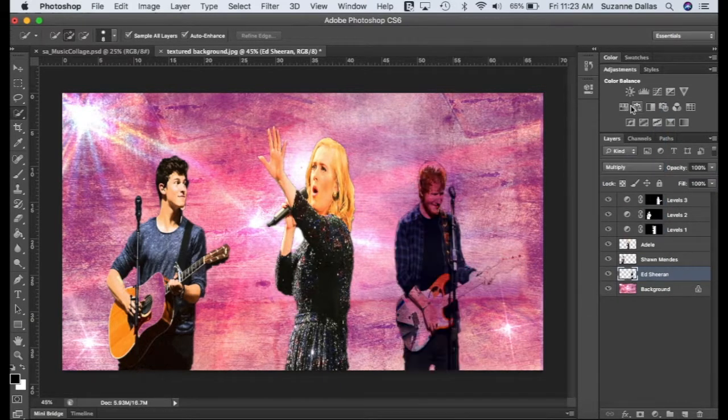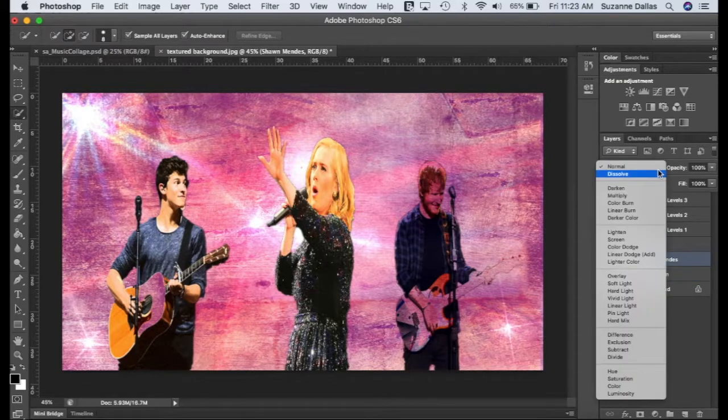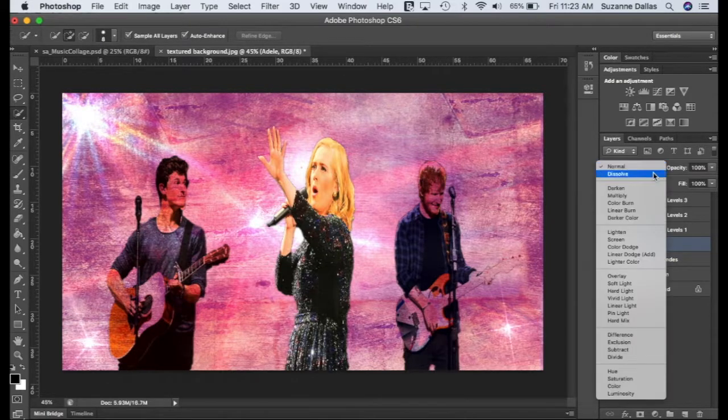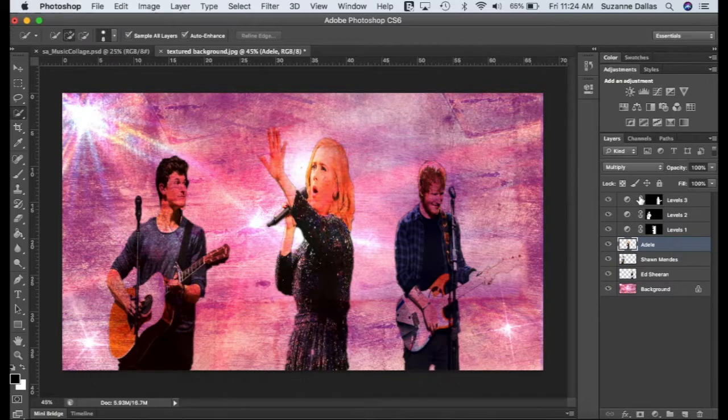Anyways, I'll just pick some to make them blend so that I'm not spending too much time and you guys have a chance to play around with yours as well. So I think I'll use the multiply on all three just because I like the way the pink blends in there nicely. Now you also can go in and add in a text so that you can say who these characters are.